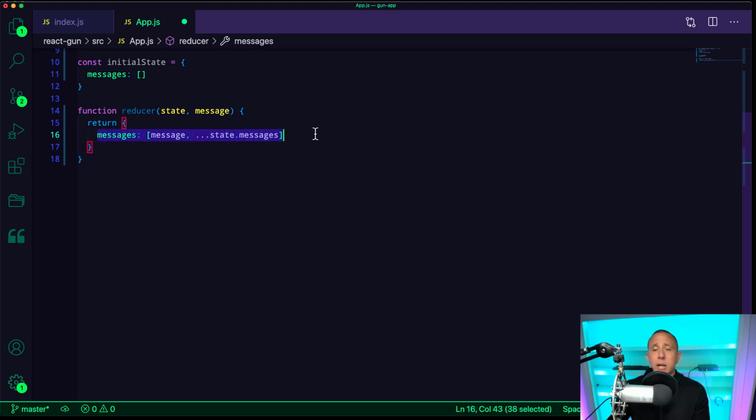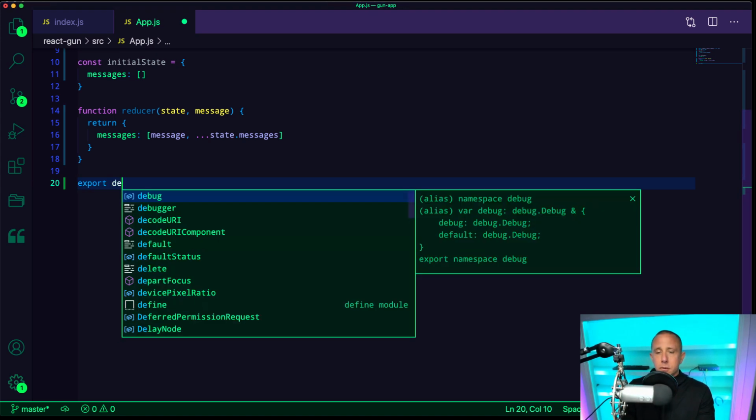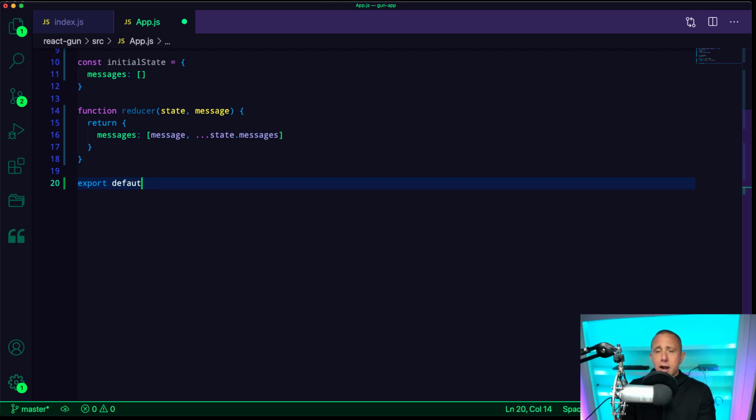So we always know we can just return the existing array of messages and then add a new message. So this is basically going to be like, okay, I want to add a new message when a new message comes through into the network, and we're actually going to add an additional array item in front of our array, or at the beginning of our array. So now we can go ahead and create our app.